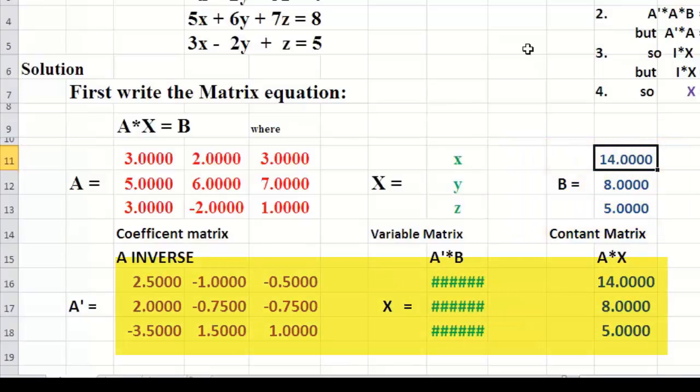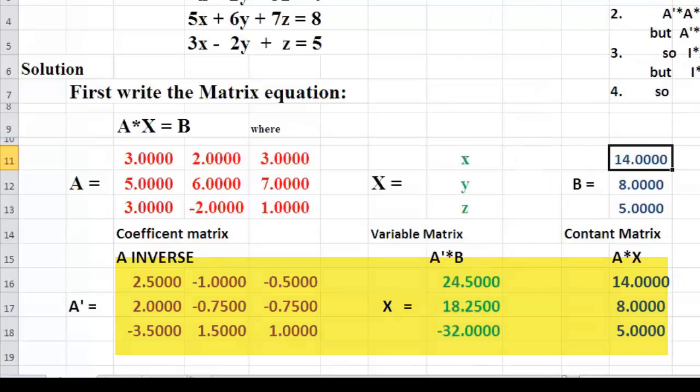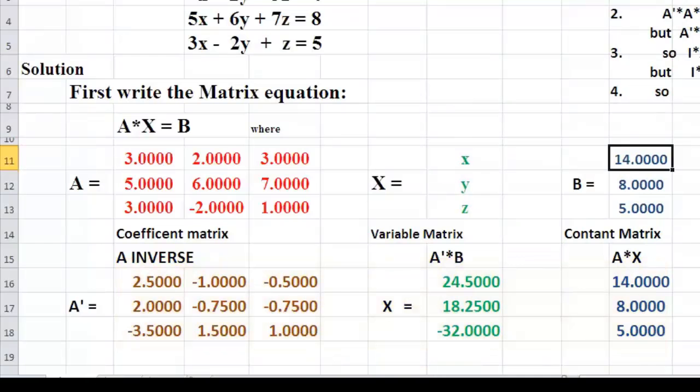So if I put a 14 in there, you will see, surprise, it did change. Excel is telling me that the column wasn't big enough to hold the answer, so I'll just widen that column a little bit. And there's the value for x. And you'll notice that my test also proved to be true.